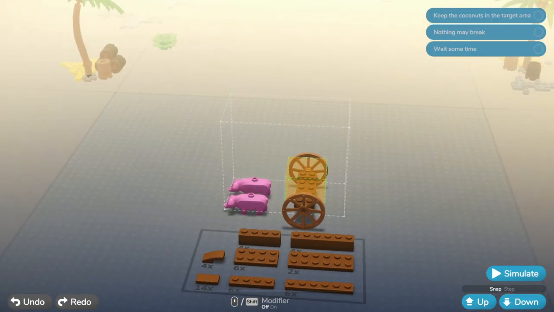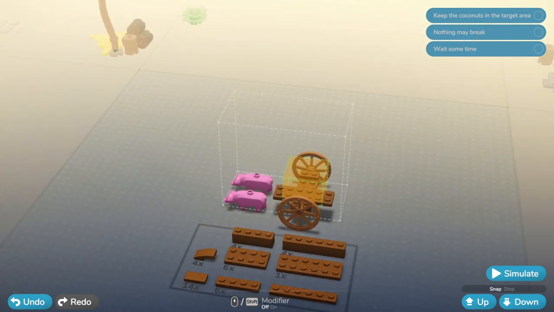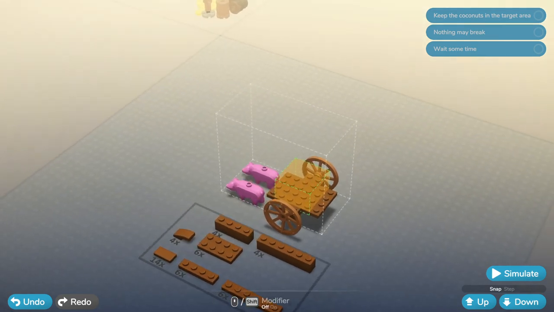Sure. So this needs to keep the coconuts in the target area. Nothing may break and we need to wait some time. So for this one, it actually needs to be nice and sturdy. So let's be sure to get that area covered. I think the best thing to start would be to do that.